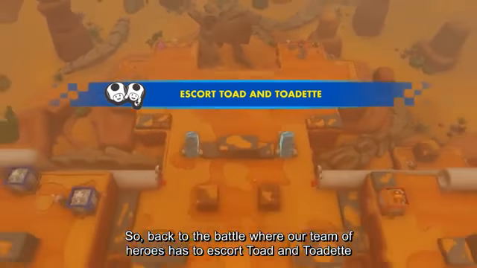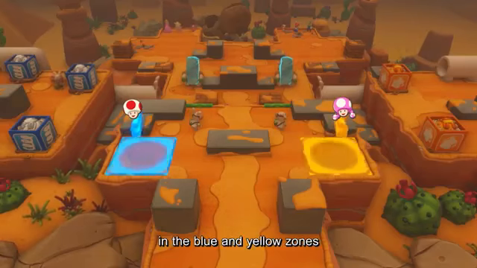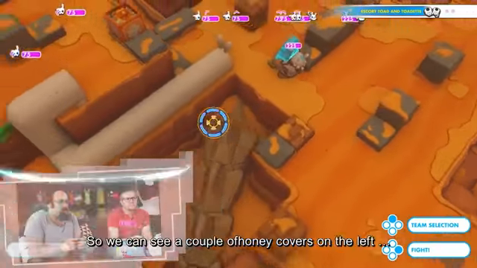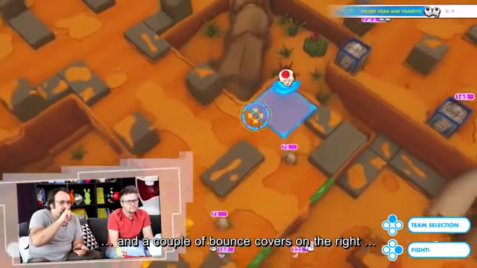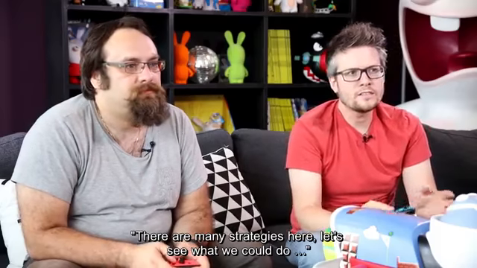So back to the battle, where our team of heroes has to escort Toad and Toadette in the blue and yellow zone. Let's take a look at the map before the fight. So we can see a couple of Oni covers on the left and a couple of bounce covers on the right. So there are many strategies here, and let's see what we could do.